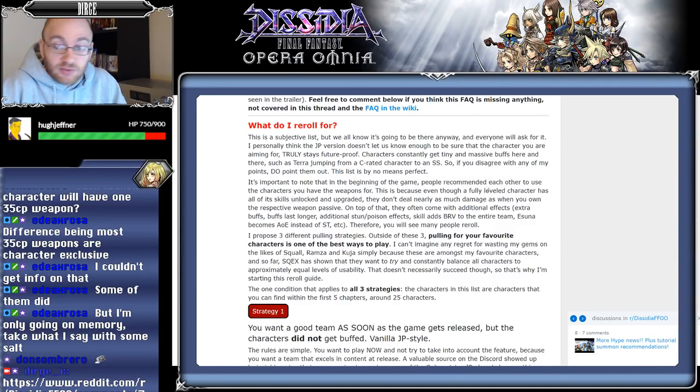This is a subjective list. But we all know it's going to be there anyway, and everyone will ask for it. I personally think the JP version doesn't let us know enough to be sure that the character you're aiming for truly stays future-proof. And from what I've seen of the game, this is absolutely true. Just like the tier lists that I do for Record Keeper, they're not only subjective, but it cannot be exact. But it is at least something. It's more than diving into this blind.